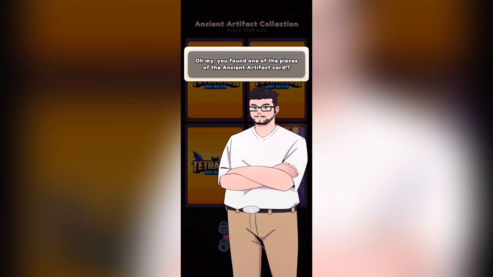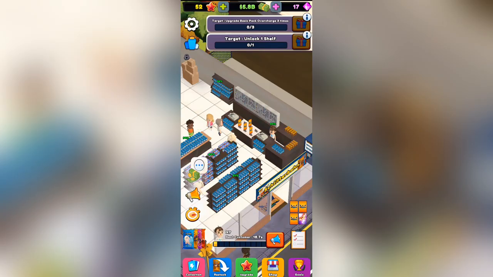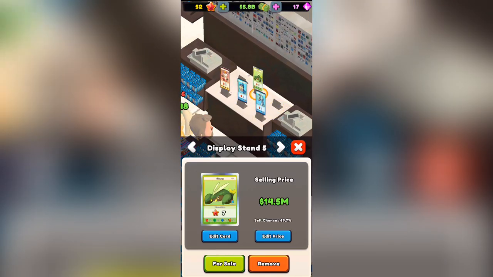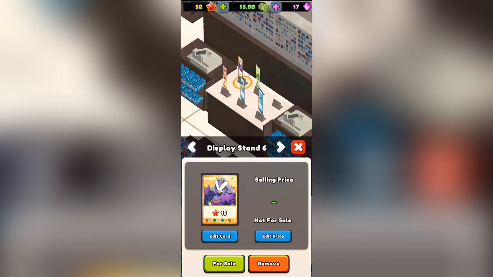One of the pieces of the ancient artifact card. It gives great power. You might get lucky again. Ha ha. Suck my dick, dude. Haha. But yeah, artifact piece. That's fantastic. Is it just me or the $5 billion card is gone? Yeah, anyways.